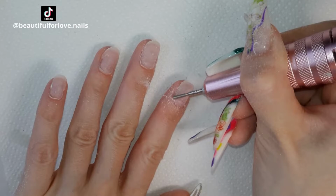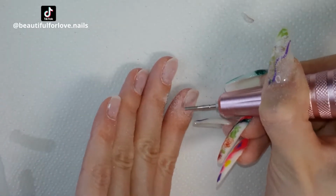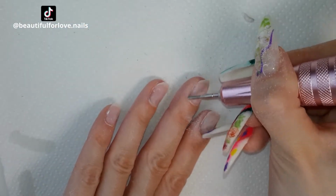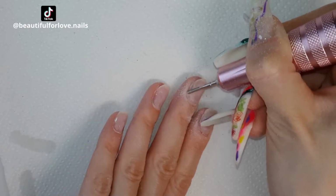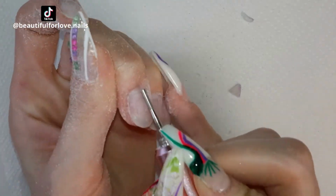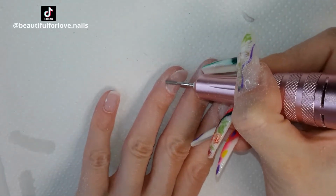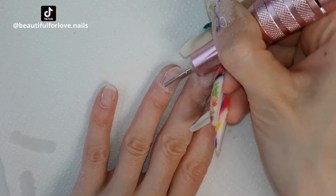Back to the video. Now I'm using a diamond bit. This is a round one. How can I say it? Round one, I think. It's especially for cuticles. Diamond bits are for cuticles, and there are tons of them. So whichever you feel comfortable with, use that one. Let me know down below if you want a complete guide for drill bits.